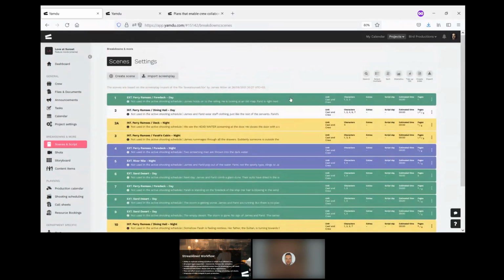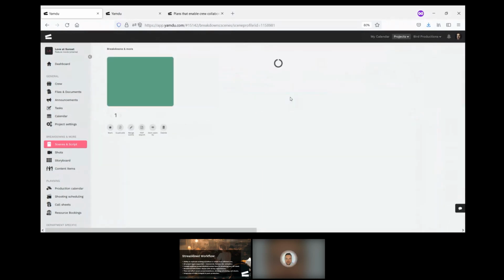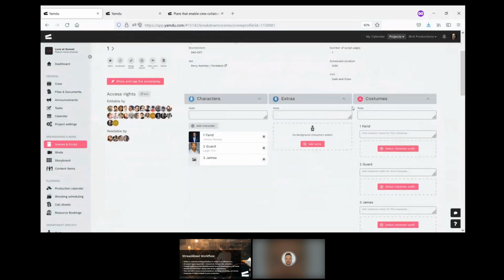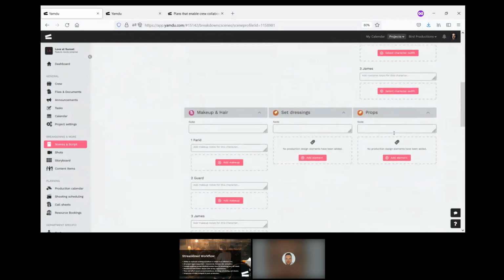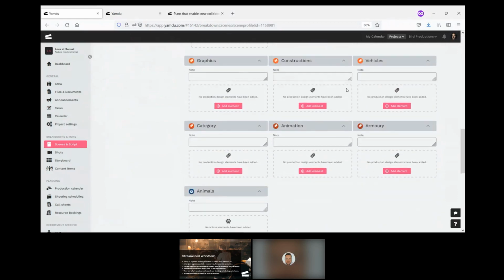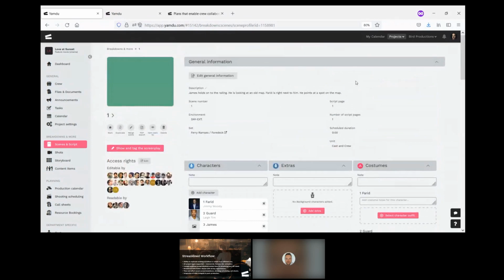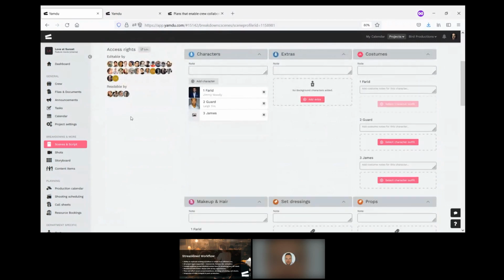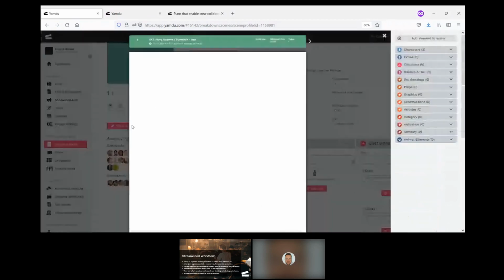And if I click into scene 1, you can see that I can create a breakdown for each scene. The description, the ID, the environment, the set, all of that detail has been pulled in from the import. And I can now add anything I need to: props or set dressings or graphics or VFX details or anything that I think is relevant. And the key thing is that I can add those things manually, and I can reuse existing things that I've added, or I can directly tag the screenplay.